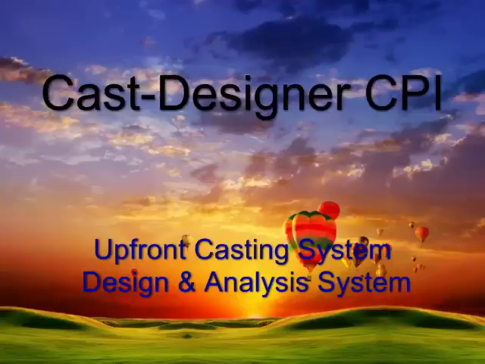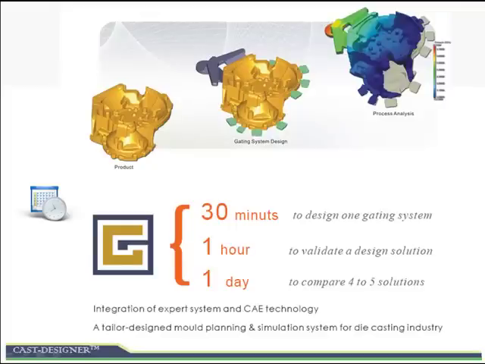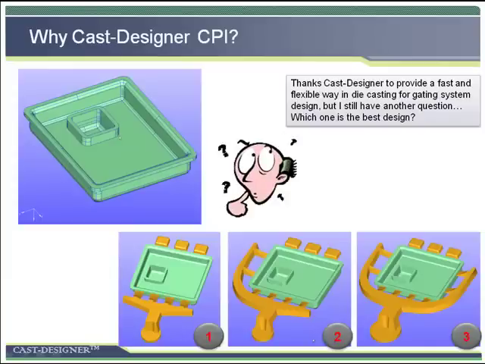We just have introduced the approach of designing one gating system in half an hour. Now we come to the second topic: how can we validate the design solution in 1 hour? This is also a key element, even the most important element of the whole design process. Why do we talk about Cast-Designer CPI?